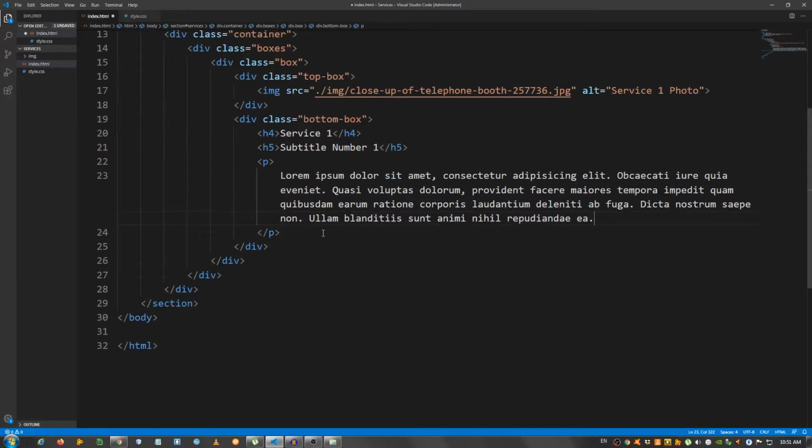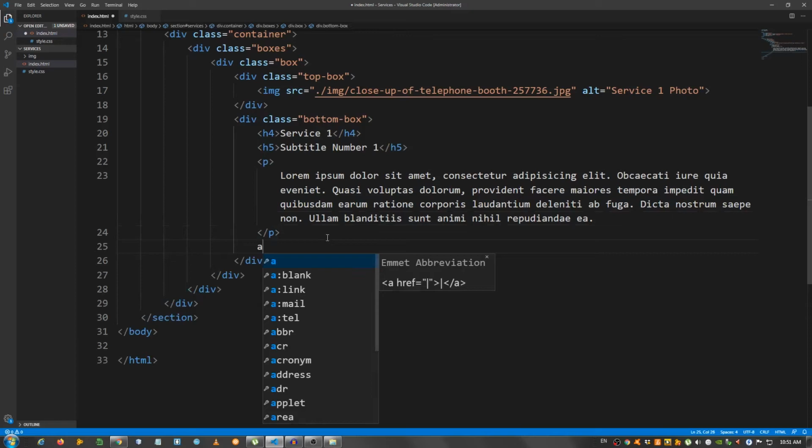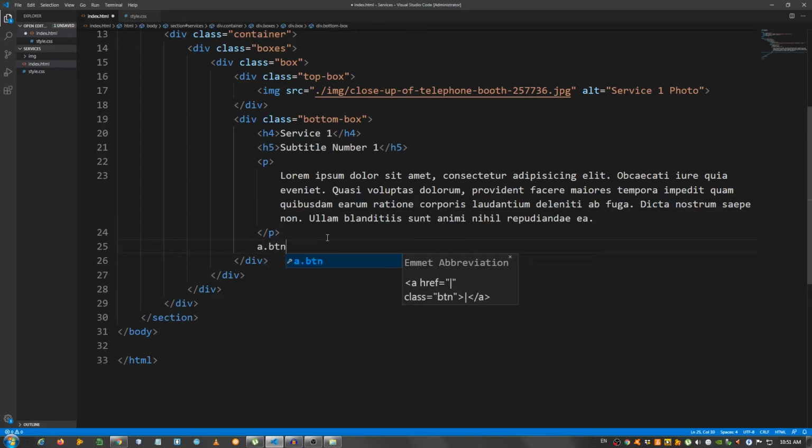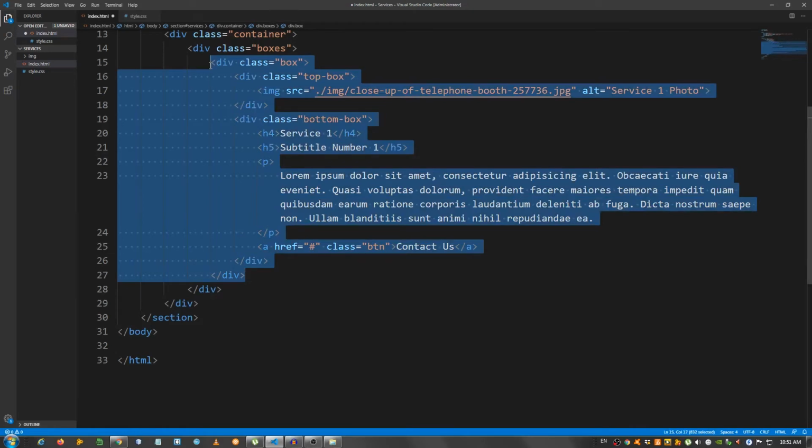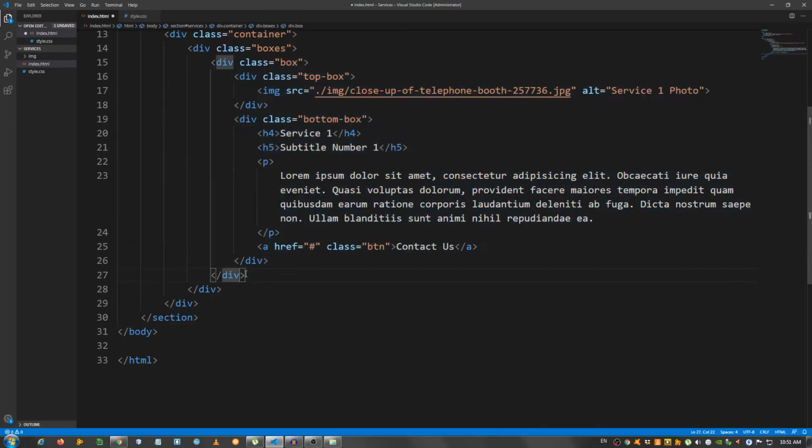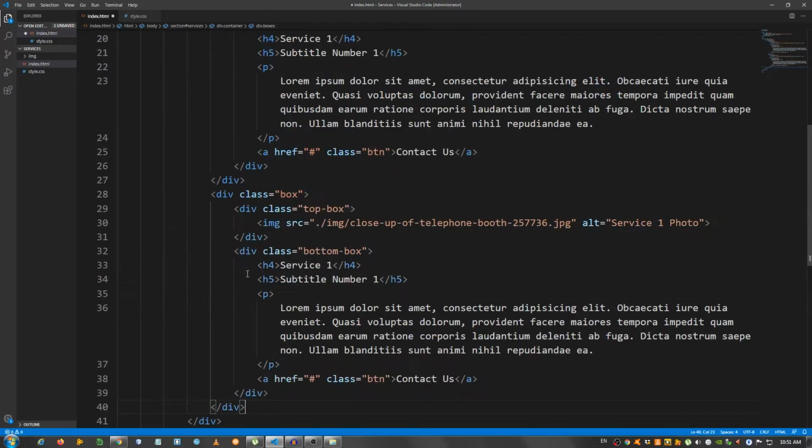And below the paragraph I'm going to place an a tag with a class of btn. And inside here I'm gonna say contact us. So that should be it for the box. Now I'm gonna copy this whole div with a class of box, and I'm gonna paste it right below the first one.